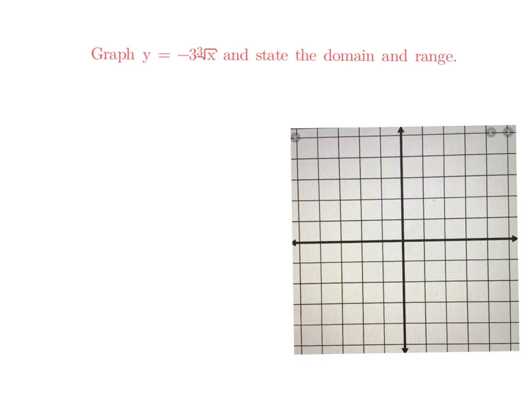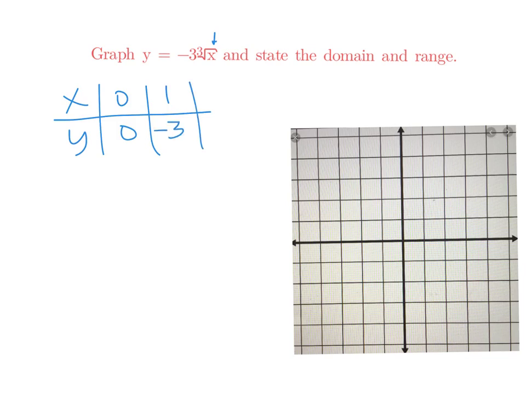All right, let's try a cube root one here. I'm going to do the same thing. I'm going to make an XY table real quick. Put a 0 in for the x right there. The cube root of 0 is 0 times -3 is 0, so that point is still good. If I plug in a positive 1, the cube root of 1 is 1 times -3 is -3. Plug in a -1. The cube root of -1 is -1 times -3 is +3. That's enough. So I'm going to put those points up here, (0, 0), (1, -3), which is down here, (-1, 3), which is up there. I'm going to connect those. Remember, it's a sideways parabola, just like that.